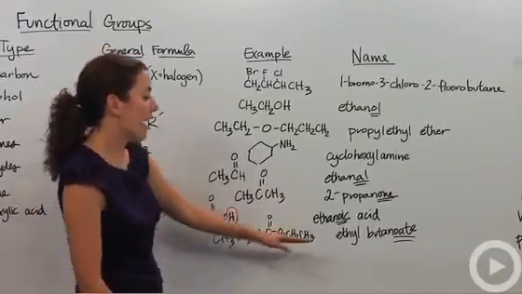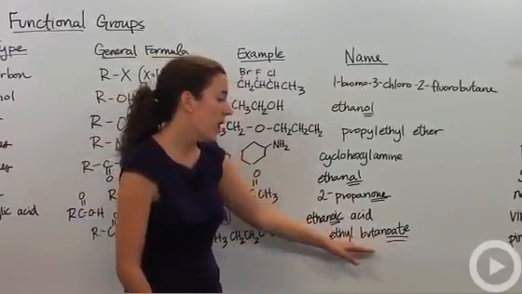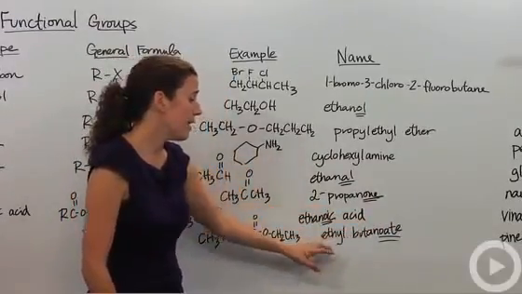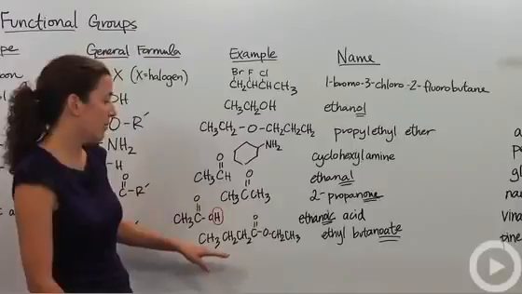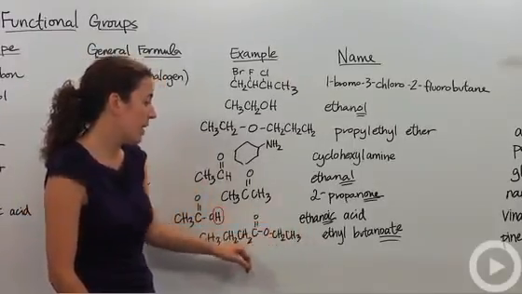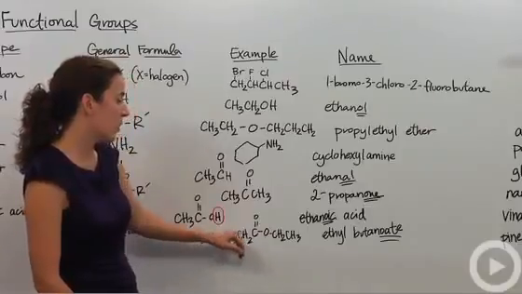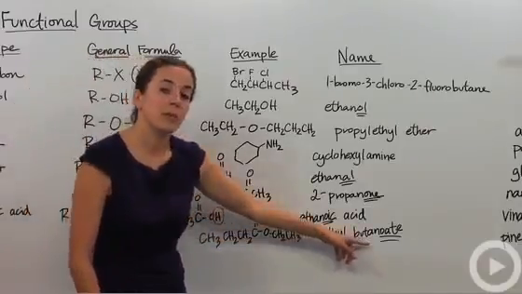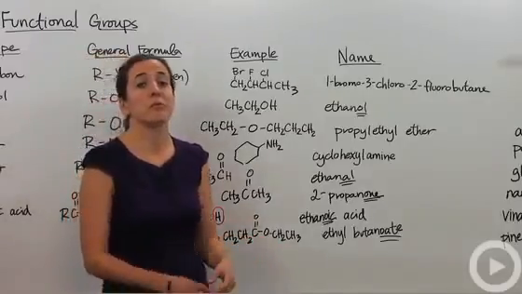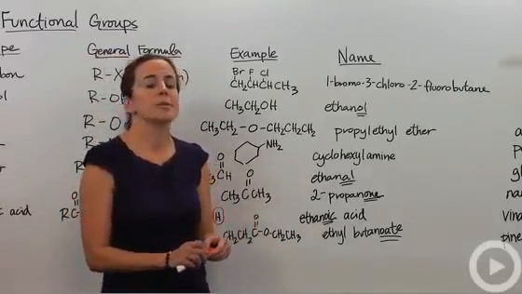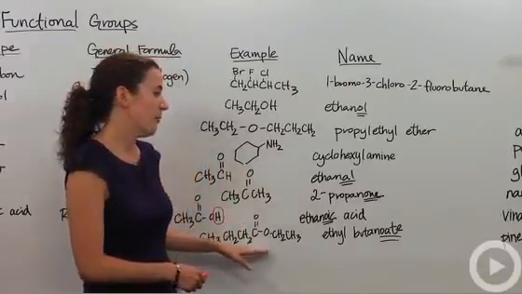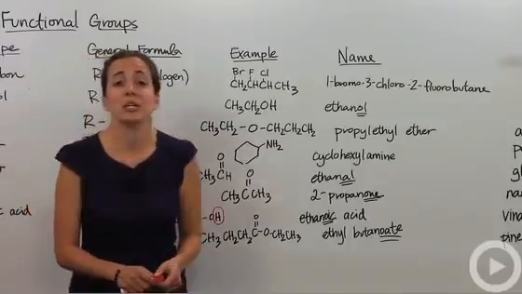Here's an example of this. The way to name this is called ethyl butanoate. The -oate indicates that it is an ester. And then the way you name it is you have whatever's after the oxygen come first. So this is the ethyl group. And butanoate is because there are 4 carbons before that, but being the prefix for 4. So this would be ethyl butanoate. And esters are really scented. They are used in making artificial flavorings. And this is actually the scent of pineapple. Ethyl butanoate is a pineapple scent.